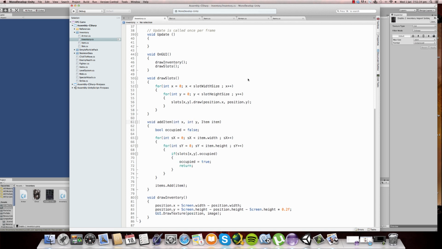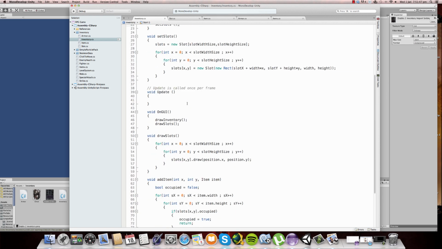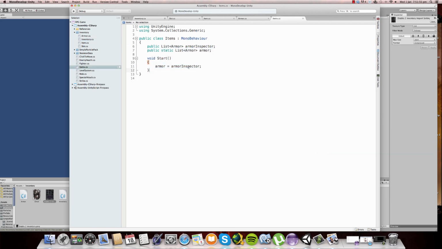So first, we should actually check if this works or not. Debug.log. To check, we're just going to go over to start. Set slot. One second. Yeah, we're going to go over here and say add item. The way we're going to add the item is we're going to go to items and get the armor.